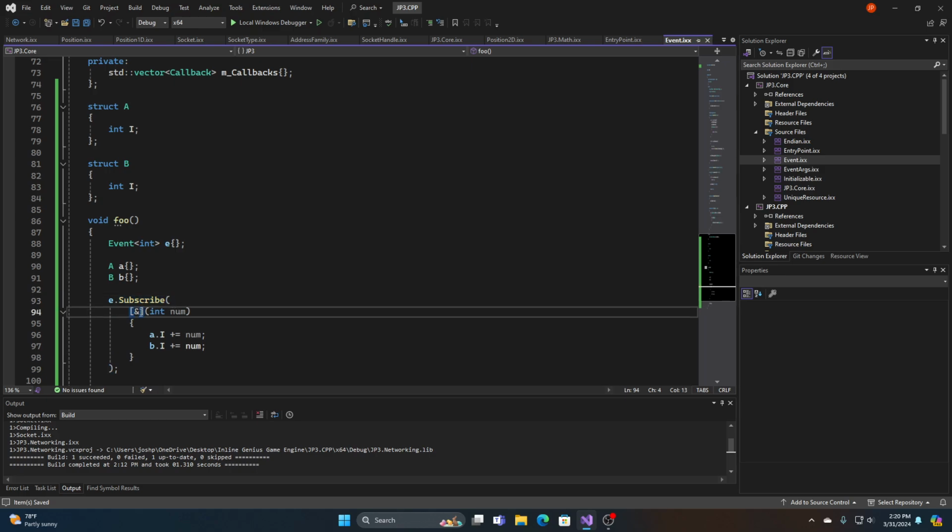Now why? Well, it's because std::function is designed, at least on MSVC, so that if the callable is the size of a pointer, don't allocate memory. Use that available space and just copy the bits over, right? So even though I'm capturing one reference, it captures both of these by reference. And each reference is basically just a pointer in assembly. So this is actually the size of 2 pointers.